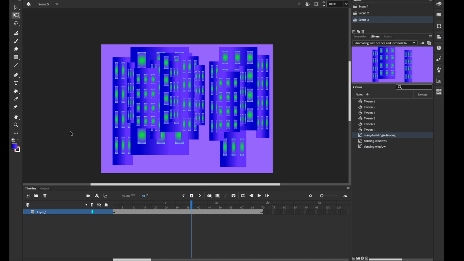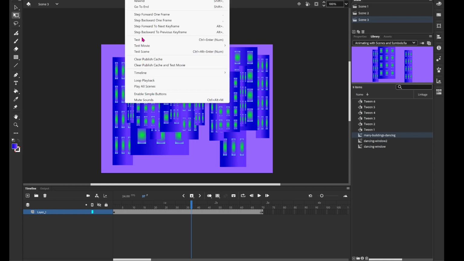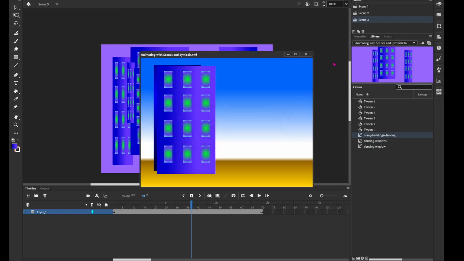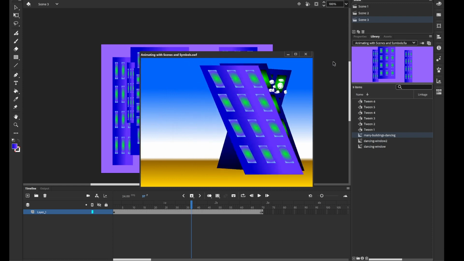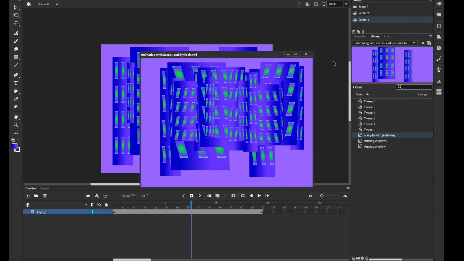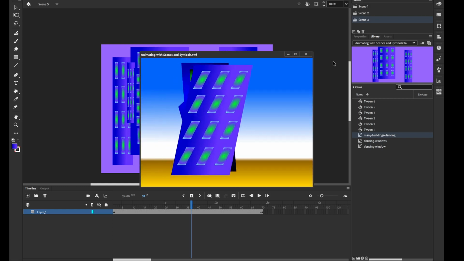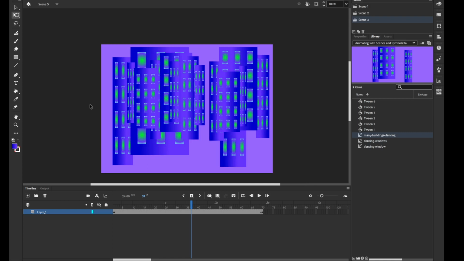All right, I hope this clarifies a little bit how to work with scenes, movie symbols, and graphic symbols as well. Remember that if you add a movie symbol to a scene, you have to test it by going to Control, Test Movie or Test Scene. Now let's go ahead and test the whole movie. What does that look like right now? We have 3 scenes. So you can see that by working with these animated objects, meaning symbols and specifically movie symbols, you can really get a lot accomplished as far as creating a really vibrant and robust background animation.